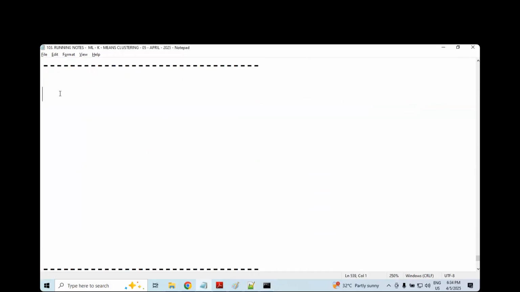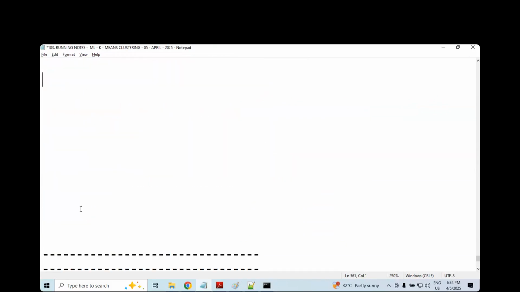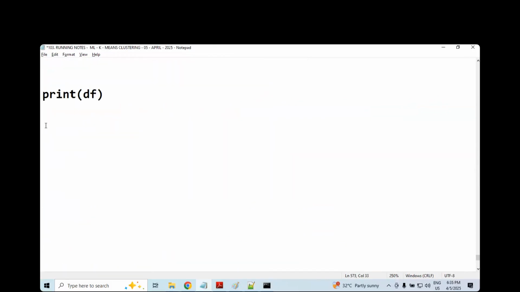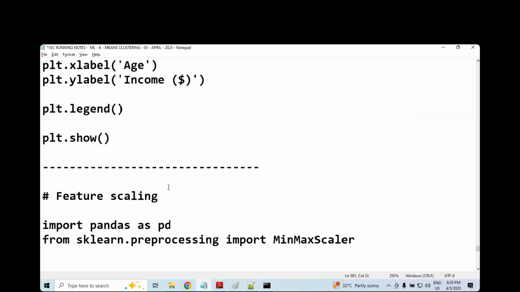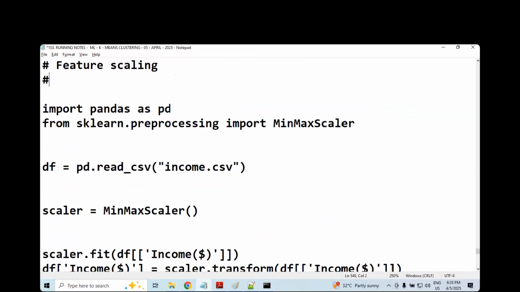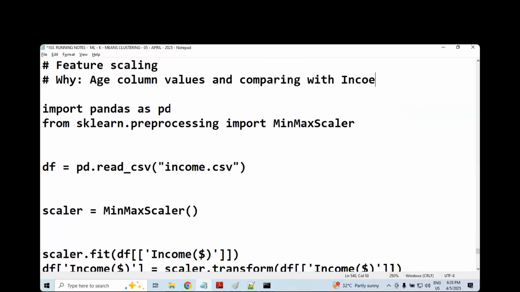Again, feature scaling. We are doing the feature scaling. Daniel, why? Because we are comparing the age column values with income column values.